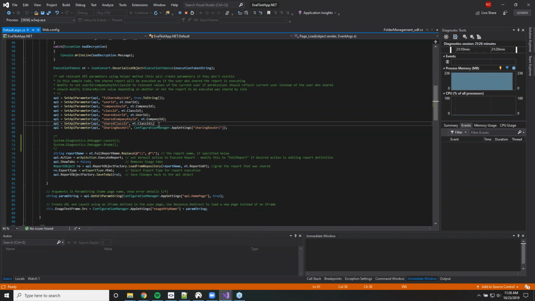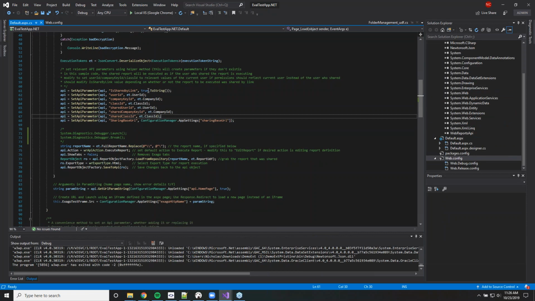If that's something that you're interested in, you might not want to leverage these shared user ID, shared company key ID, and shared class ID parameters. In this case, it's all the same. They're all coming from that execution token. So we are considering the case where when a user shares a report, they want the viewer of that report to see the same set of data and same permission level that they saw when they executed it.